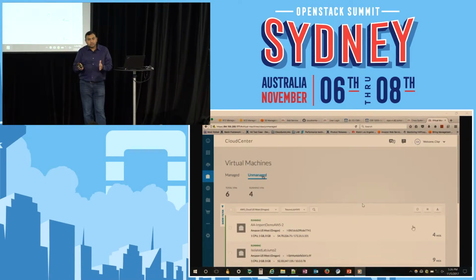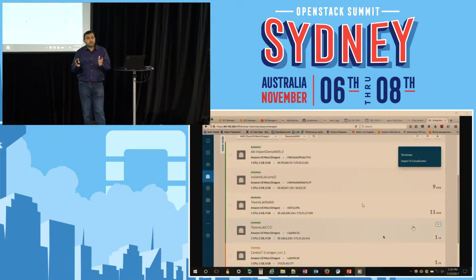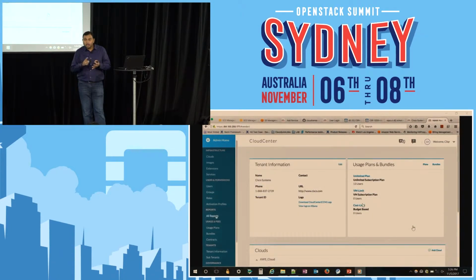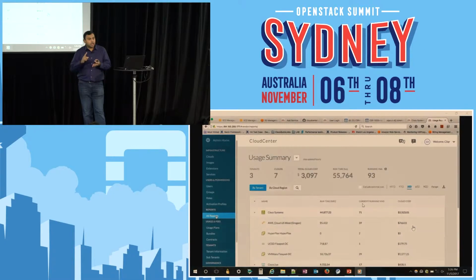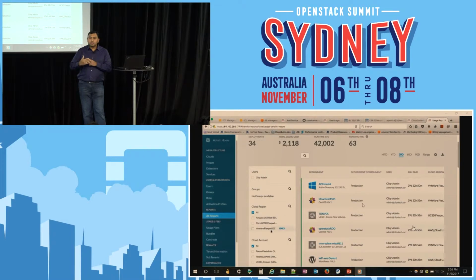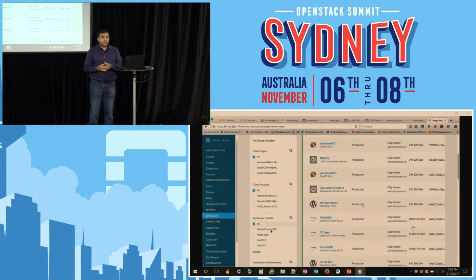So there are two distinct types of applications in CloudCenter. One is managed, which means I am tracking that application, I know the cost of that application, I have policies built in to take action so that if the cost changes, I move it to another environment and such. The unmanaged ones, I am aware of those, but I don't have any policies or anything attached to them to drive them forward without any manual intervention.